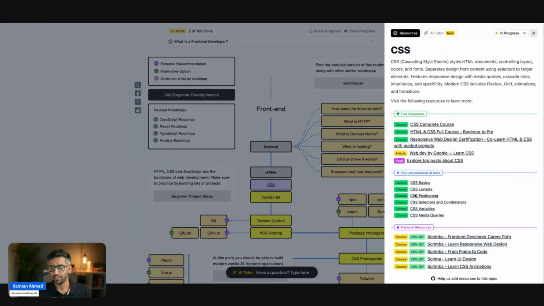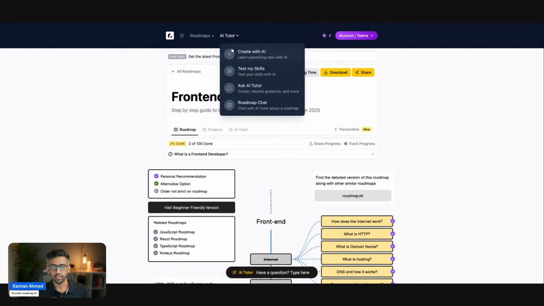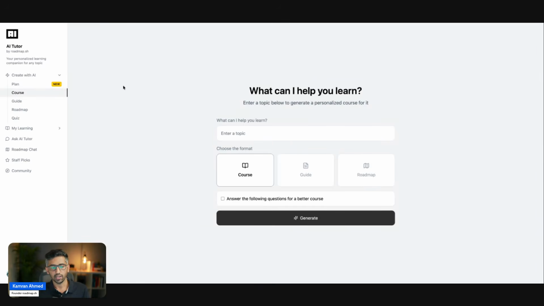Now, this was started recently. We recently started doing that, so we will continue to add it to more roadmaps as we progress, but you will have a better view soon. So you'll be able to learn it all from the roadmap itself. So this was the AI recommendations within the roadmaps. Now going back to the AI tutor again, if I click here, create with AI, we have one more thing here called roadmap. Now let's say that I was learning about Go.